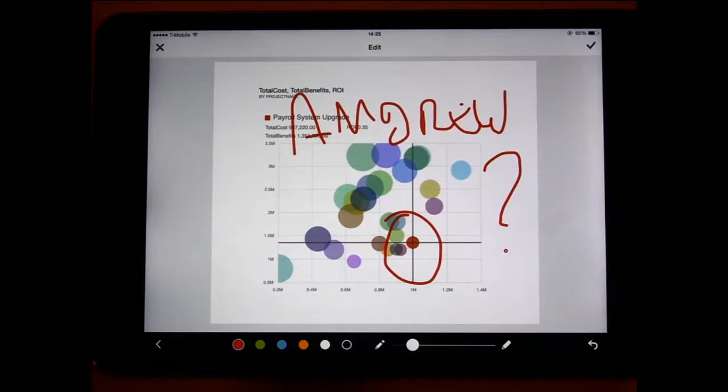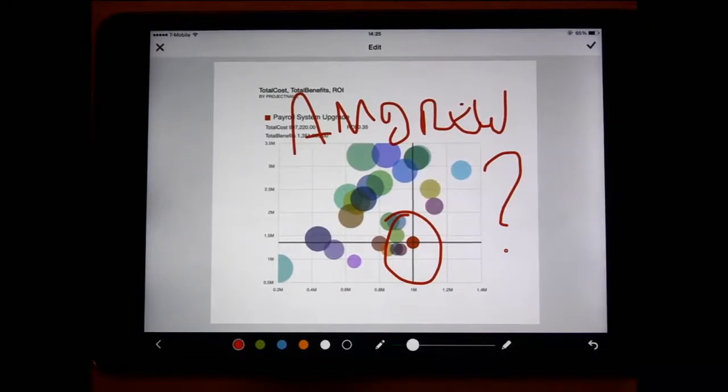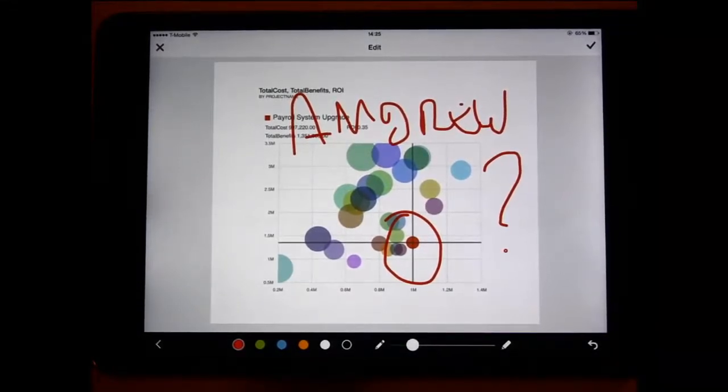Now, the one clarification I would throw on that is, as I think you're seeing at this conference, it's a spectrum. There's on-prem, there's online, and there's this kind of gray area in between. So what you can easily do is take that Power BI site and point it at on-premises data. It's just that the BI service itself resides in the cloud. The data does not necessarily have to.